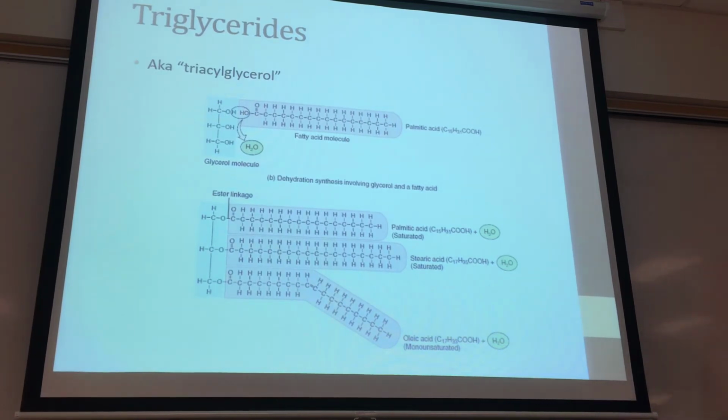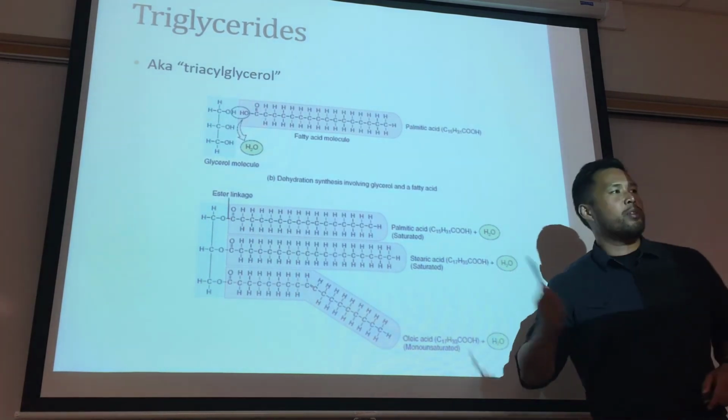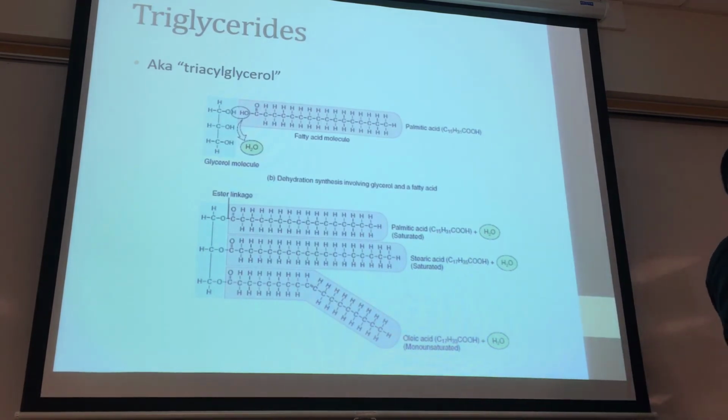And in this process, in order to get that fatty acid to bind to that glycerol molecule, we're going to undergo dehydration synthesis. And you guys already mentioned it earlier, it is the loss of water. And in this loss of water, we also have to invest energy in it. So this is an endergonic reaction in order to build that molecule.